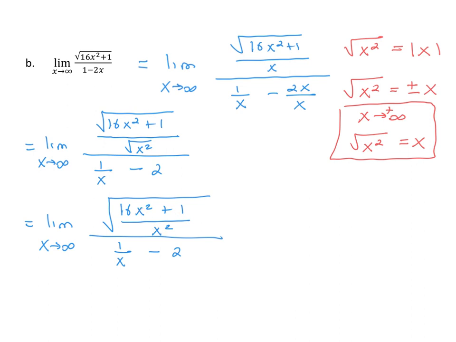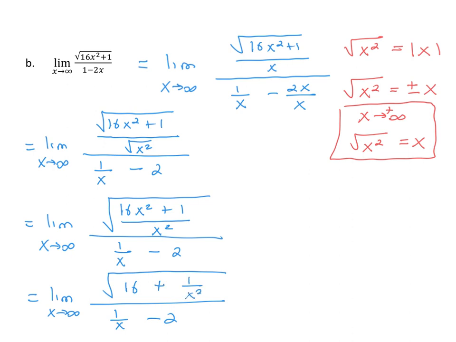That is, you get the limit as x approaches infinity of, I have 1 over x minus 2, again in my denominator, and in the numerator I have 16x squared over x squared. I'm going to write that as just 16, plus 1 over x squared. So what happened here is this x squared canceled, leaving us with just 16, and then 1 over x squared leaves me with 1 over x squared. Let me draw that a little better. That's supposed to be a 2.